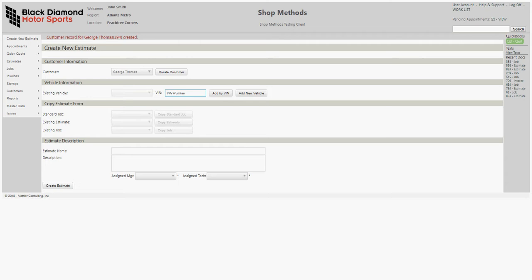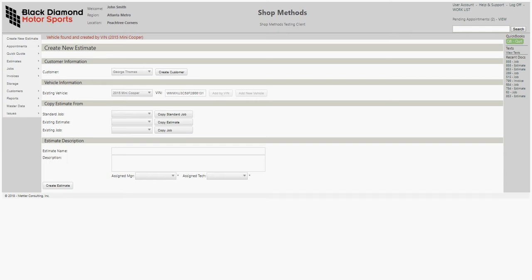So next thing is to enter our VIN number. We are going to scan the VIN number. So we have created our Mini Cooper from our VIN number that we scanned from a barcode here on this side.